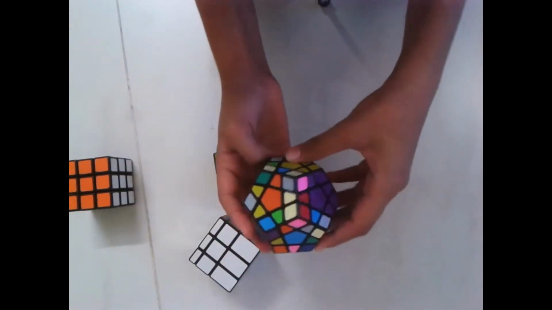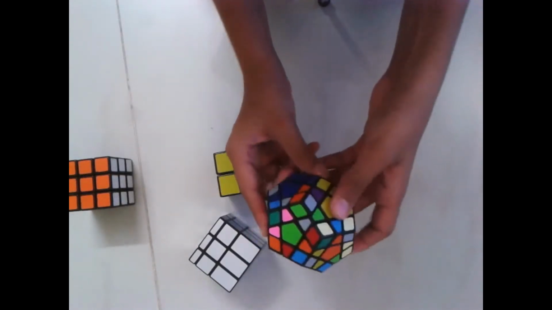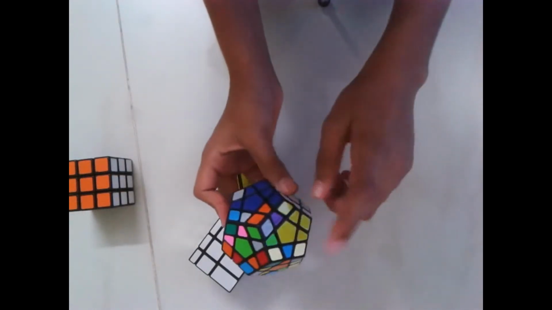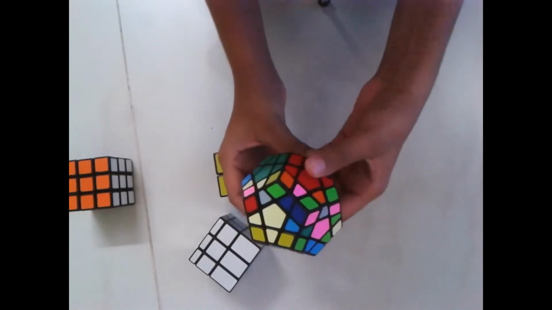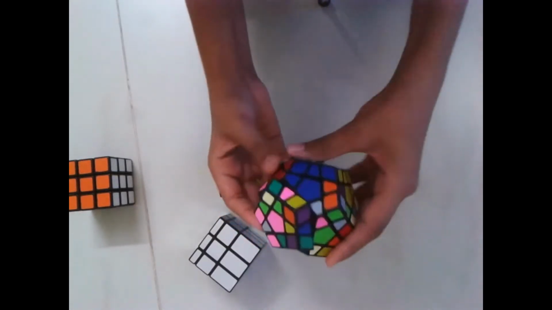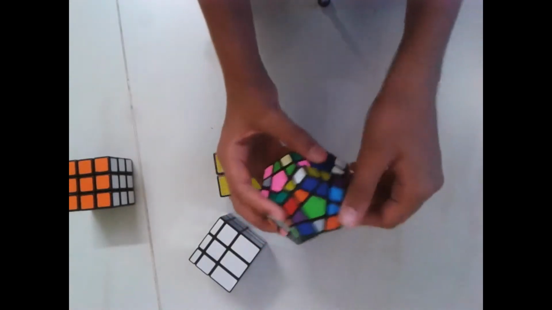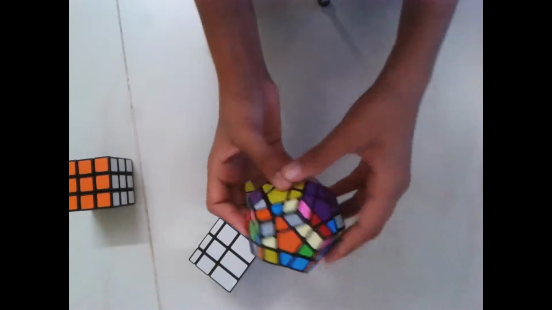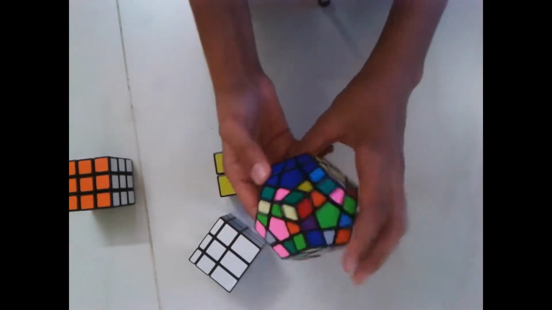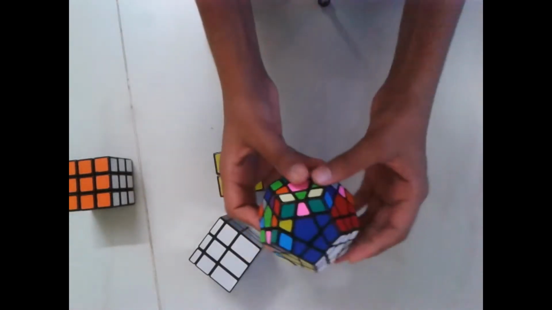Now, the worst thing in doing this is searching for a piece. Now I'm searching for this yellow and blue piece. If you see it, oh there it is. When I'm searching for a piece and you see it, yeah. Now that's all done. We can start doing some more colors.